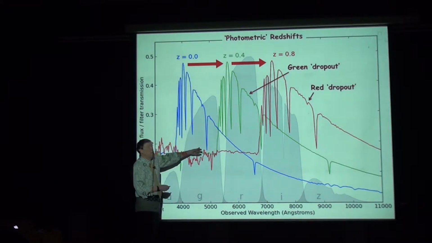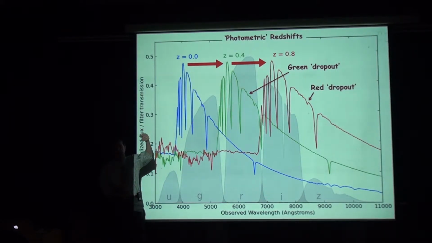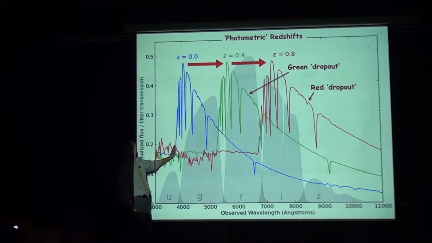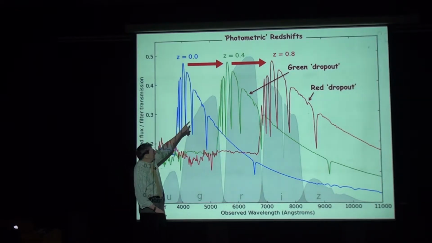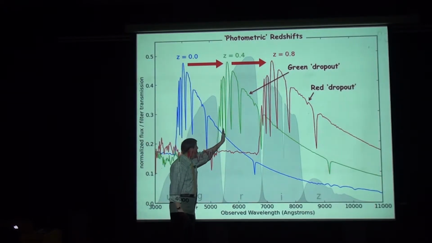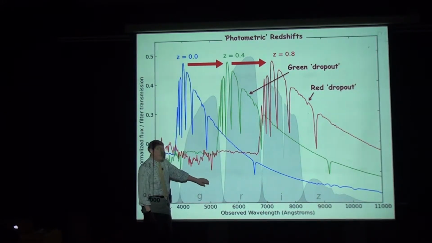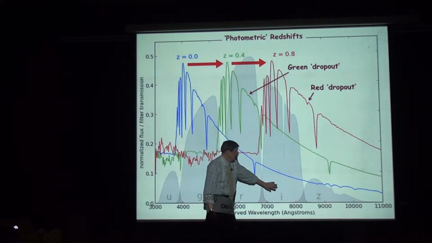You get absorption lines from hydrogen because at 10,000 degrees, some electrons are up in the n = 2 level. The Balmer continuum gives you absorption at 365 nanometers. And so the Planck function, which already is steep because it's exponentially declining, is even steeper because the hydrogen is absorbing all that. So for local galaxies, you'll actually get some flux down here in ultraviolet. But for an object that is further out and shifted here, you'll find no flux here. It's all been absorbed. So you'll get nothing here, but you will see it in these bands.